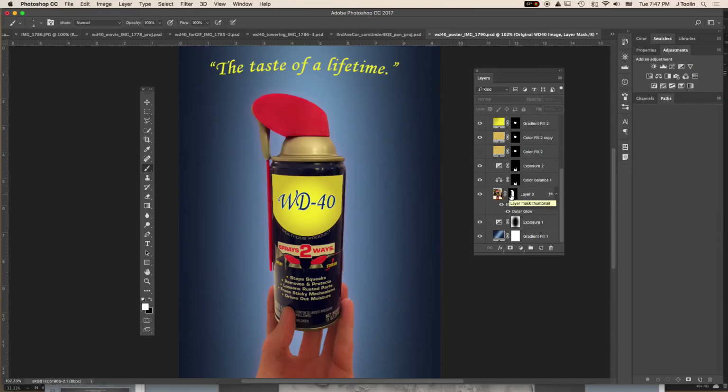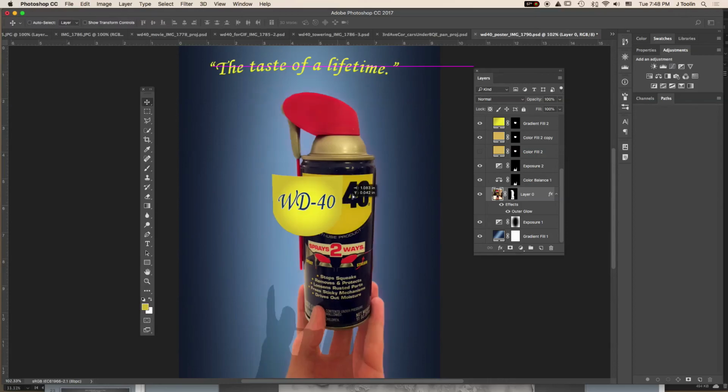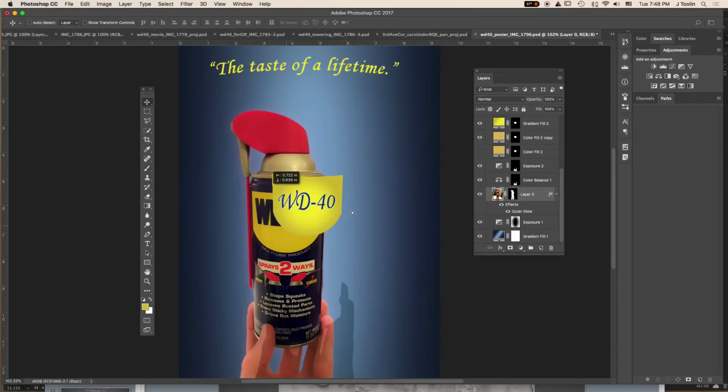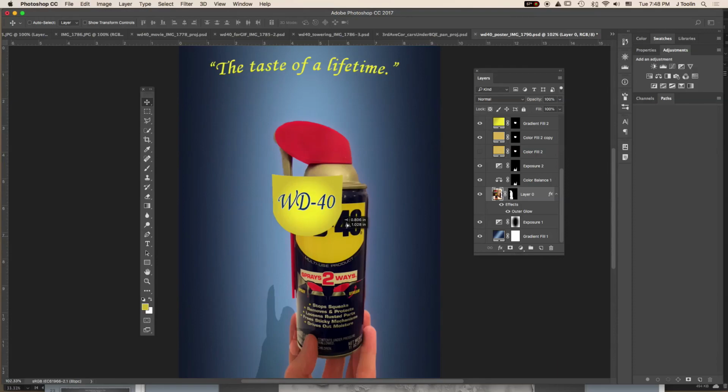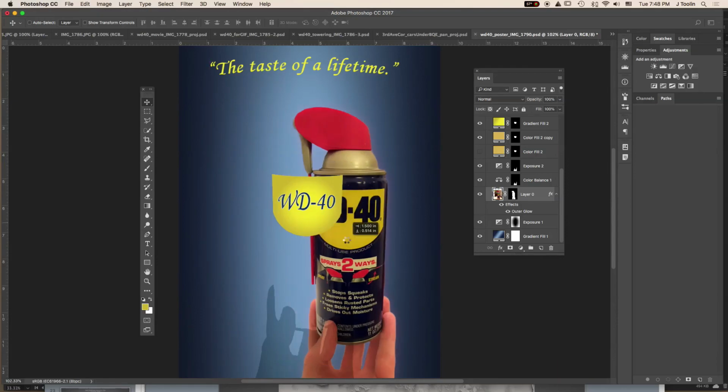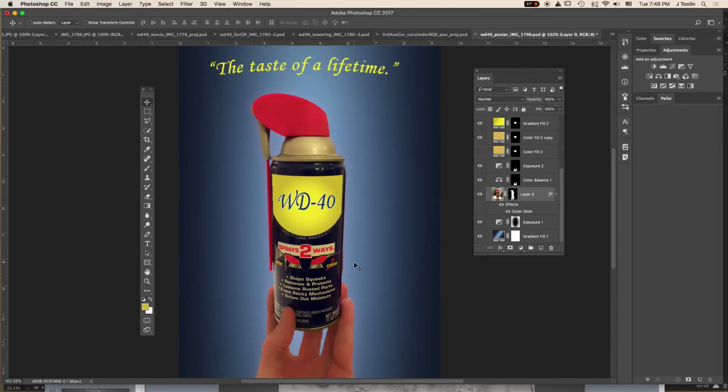They're linked together. So if I want to move that image around in my composition, I just select that layer, go to my move tool. I can move it around, right? Do all that kind of stuff. Command Z, because I don't really want, you can see my other layers. I didn't move those layers with the can. So that looks messed up, right? Kind of abstract, which could be fun, but I'm just not going to go there. So I go Command Z, it puts my can back in place.